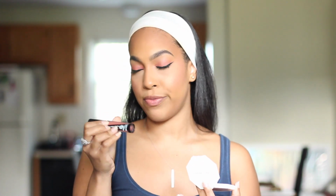No bottom mascara today. I'm gonna do my lips next and then setting spray. And remember, the Just Matte, this is in Fleur. I think that's what it's called.